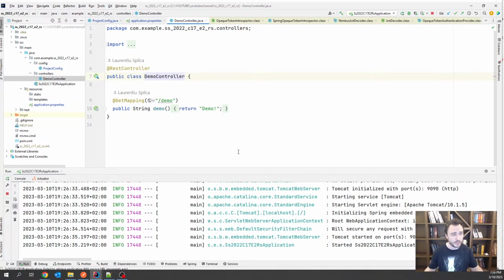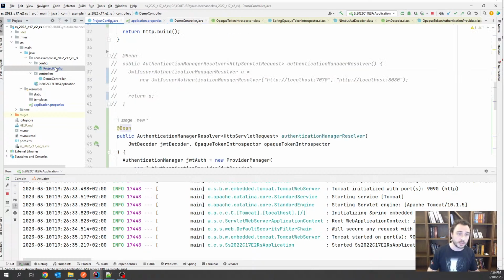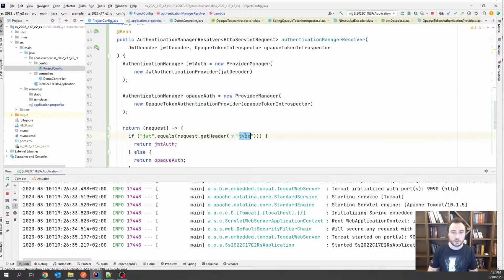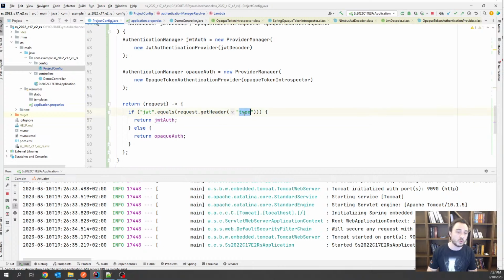And see, that way we prove that we were able to create a very custom solution that uses two authorization servers. So it's still multi-tenancy, but they are not the same. One of them uses opaque, the other one uses JWT. And then if you got everything that I said properly, you understood that you can basically have any kind of authentication provider here, even one that implements a completely custom logic written by yourself. Good, so now what we need to do is to make sure that we have the type header with the value JWT when we use a JWT, or we have another kind of header if we use the opaque token.